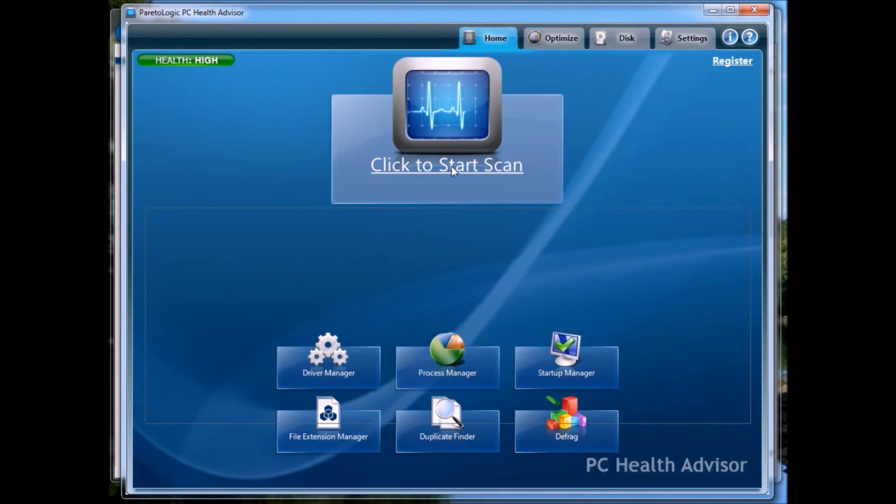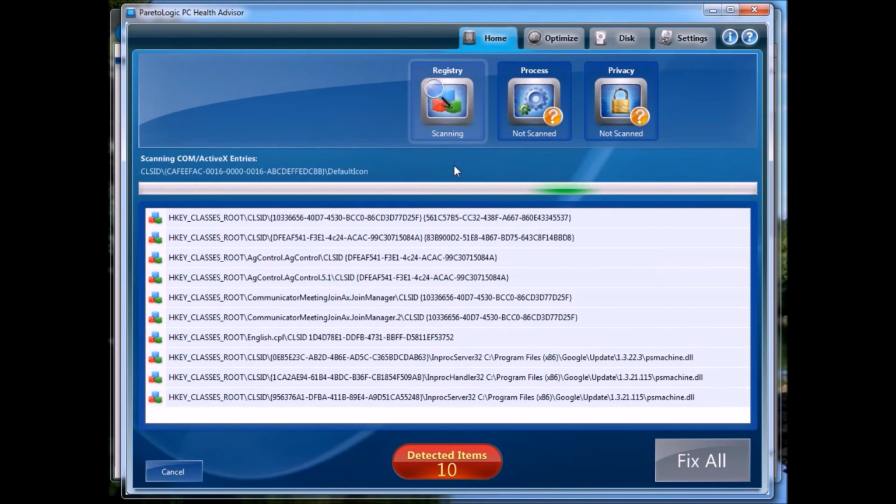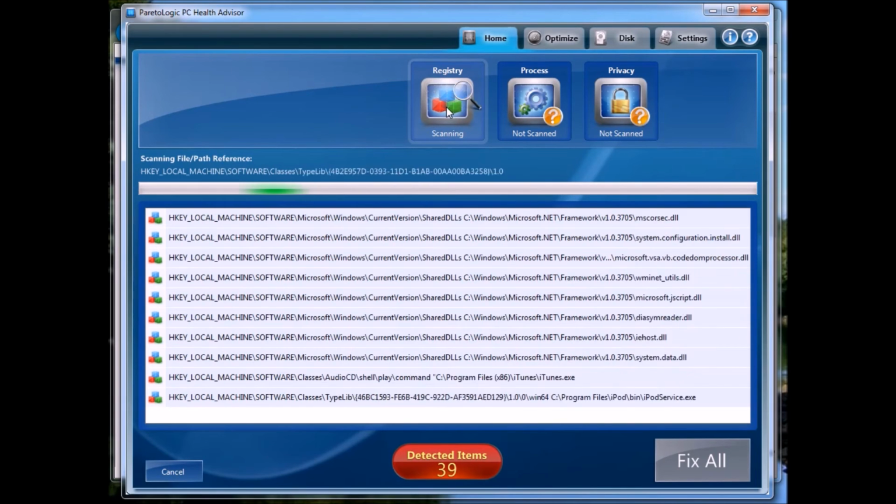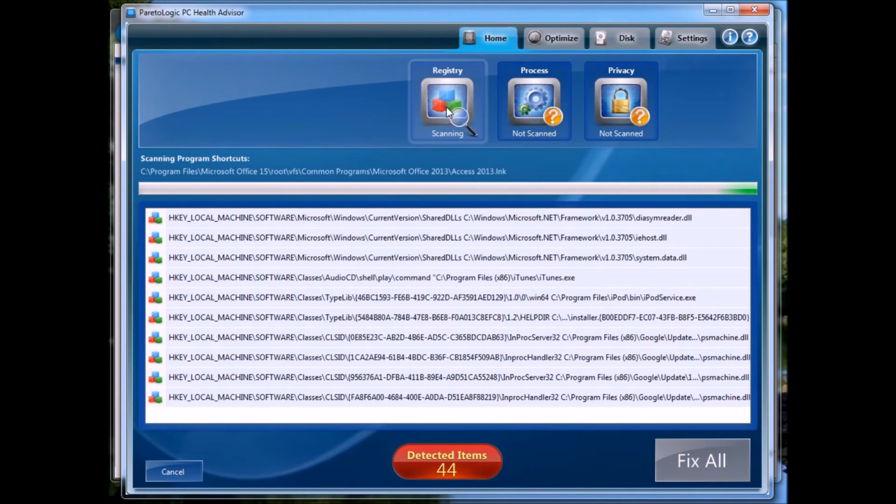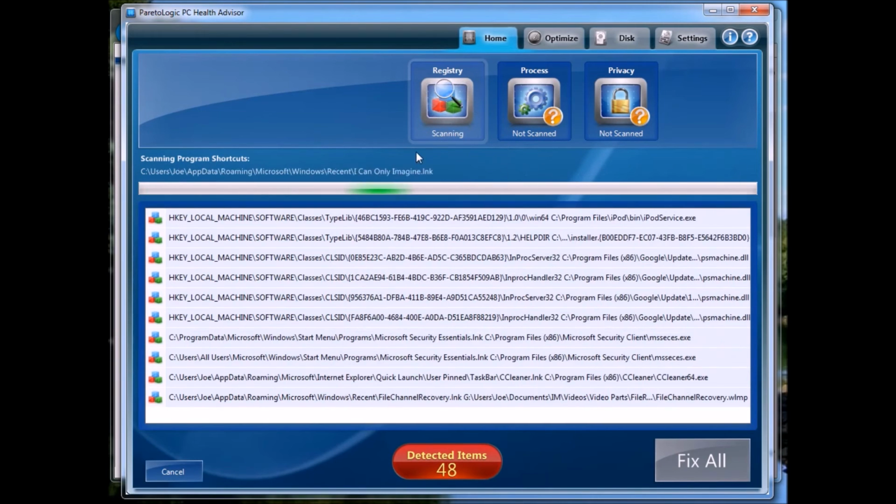So I'm going to go ahead and kick this off. We're going to start a scan. The first thing it's scanning for here is the registry, and that's another important component that you need to keep clean, because you get registry entries every time you install a piece of software. If you install and uninstall and install and uninstall different software, it leaves behind a trail of these registry entries. And those things can hugely affect the performance of your computer, both the boot up and just the way it's running in general. So what this is doing is identifying all those registry items that can potentially be removed because they're not being used. So it's going to go through that scan.